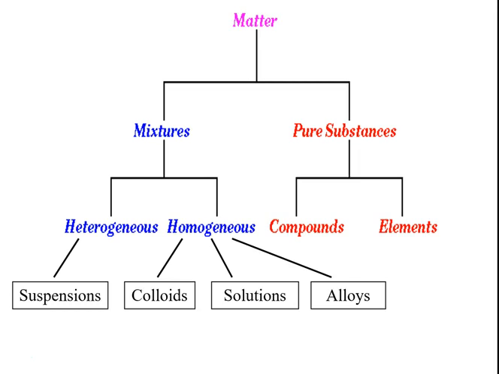You have colloids, which are homogeneous mixtures where you have a medium-sized particle. It's big enough that when you shine a light through the colloid, you can see the beam, you can see the particles, but the particles are still small enough that they don't settle out on their own. If you put a little bit of milk in a clear glass of water, it looks kind of cloudy. Milk is an example of a colloid. There are particles in there. They are not so large that they will come out on their own, but they are big enough that they do make the water look rather cloudy.